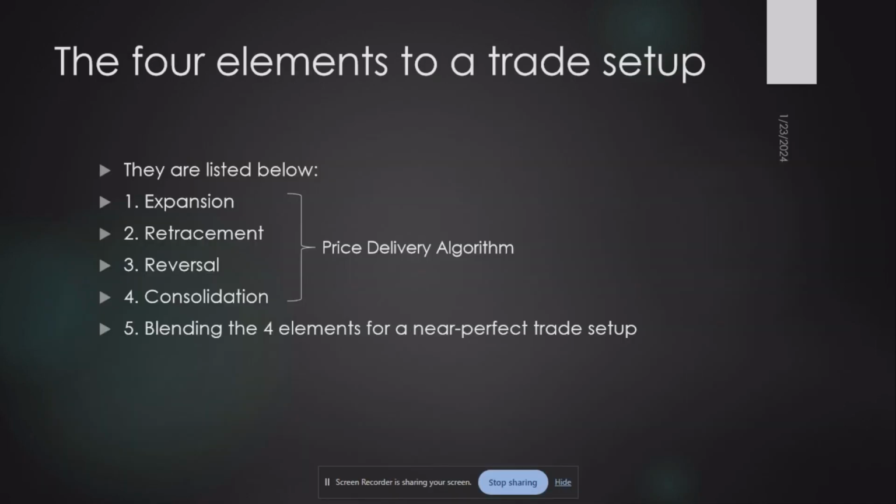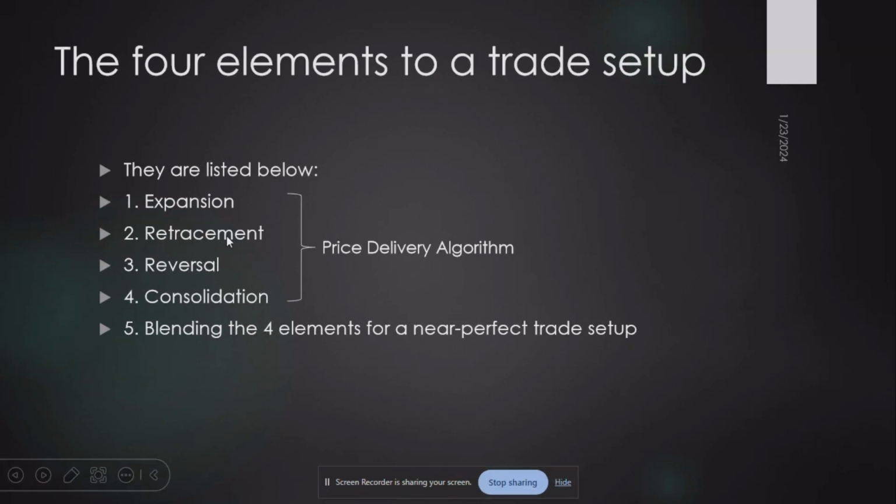The first one we are going to be looking at is the expansion, and we'll also look at what retracement is. So, in part two, you are going to find what reversal and consolidation is, and also the assignment I gave yesterday. So, in this video, I'm just going to be talking about what expansion and what retracement is.